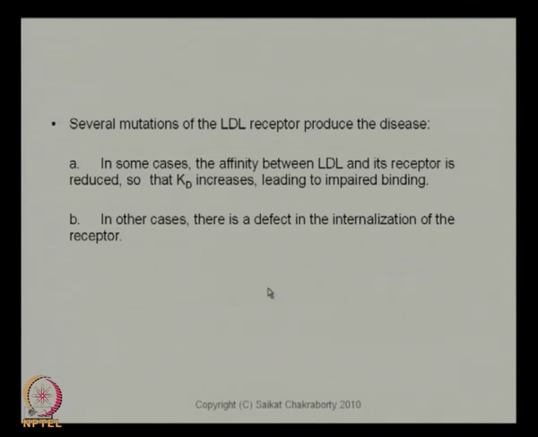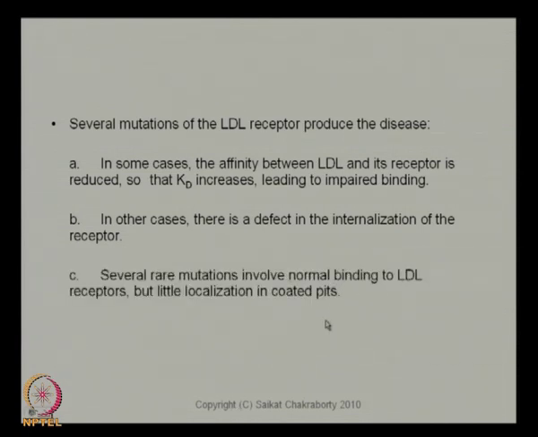The second possibility is that the binding is actually all right, but the internalization process is not. Maybe the coated pit is formed, maybe the binding occurs as it should, but the internalization of the coated pit is not happening properly. Maybe the coated pit is not favoring internalization, or the kinetics of the internalization process is not favorable towards internalization. This is a completely distinct possibility. The first possibility is that the binding is not happening properly, and the second is that the binding is happening all right, but the internalization is not.